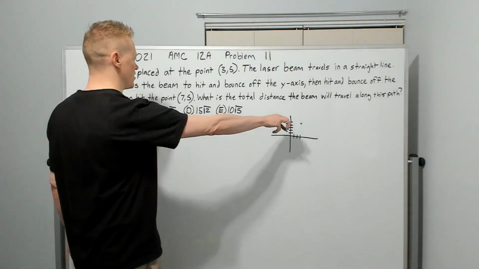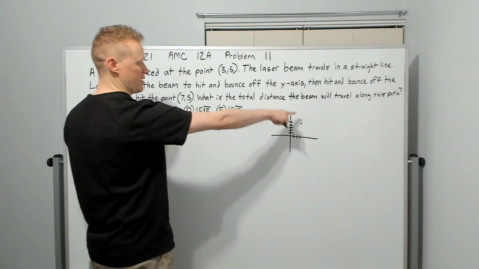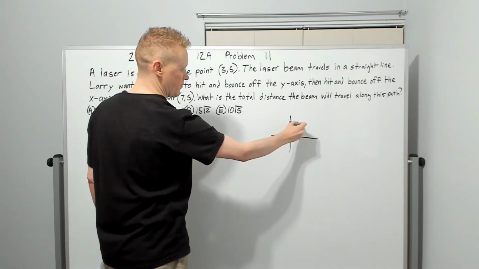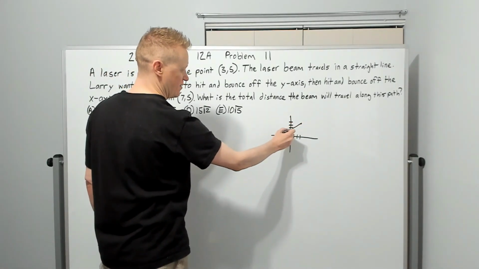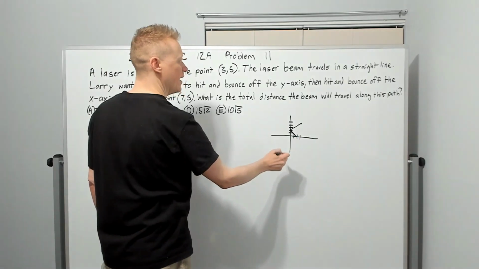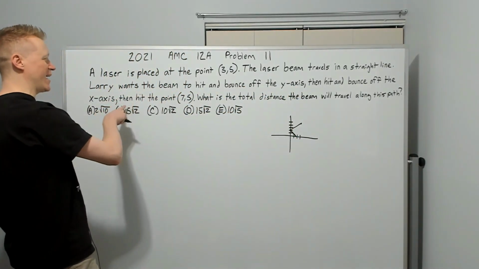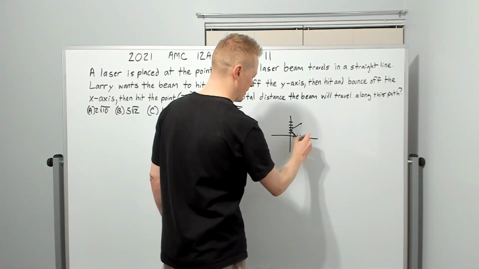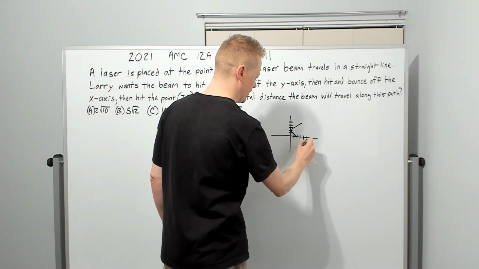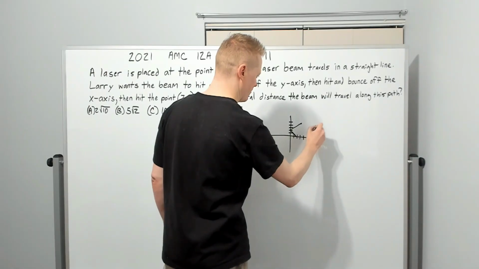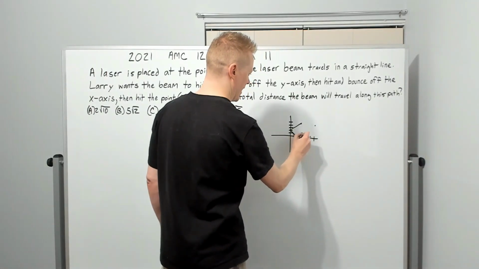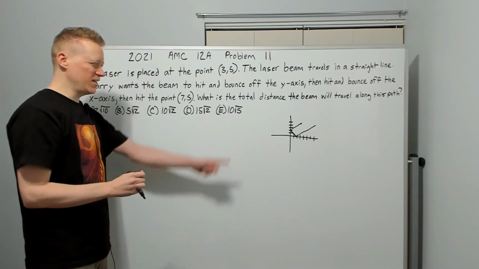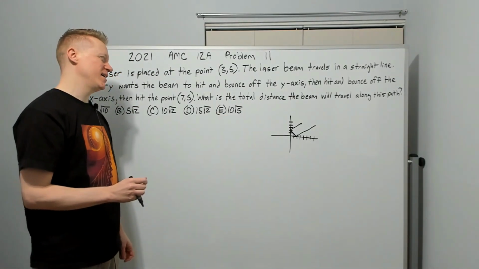All right, so he's going to shoot it. He wants to hit it and bounce it off the y-axis. And then it's going to go something like this, right? And then down here. And then what? Bounce off the x-axis, then hit the point. So somehow it's going to come back 4, 5, 6, 7, 5. It's going to come back and hit here, something like that. You could do it by parts, but I don't know.